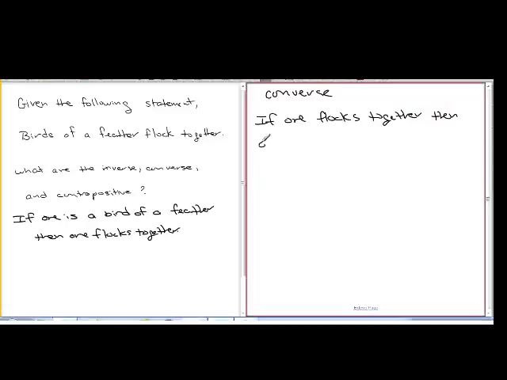If one flocks together, then one is a bird of a feather. Are there any animals that are not birds that are in flocks?